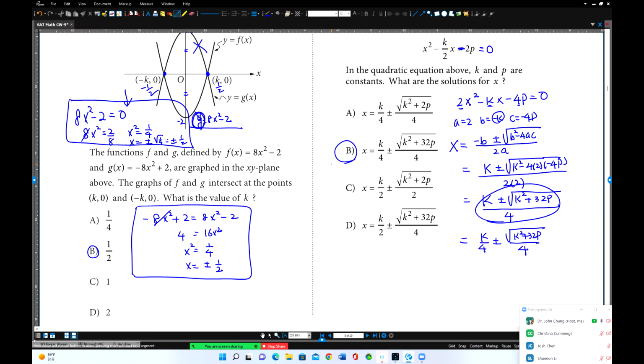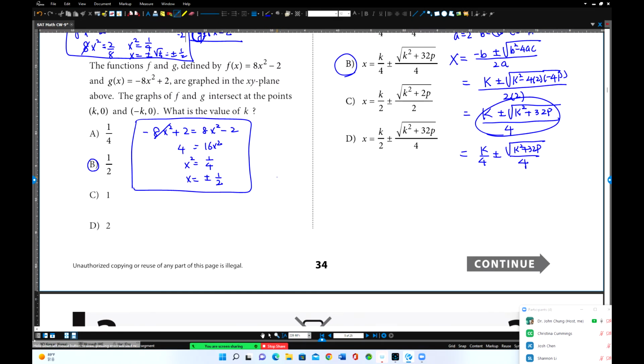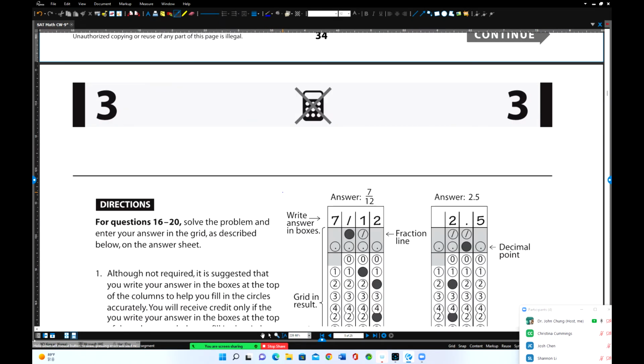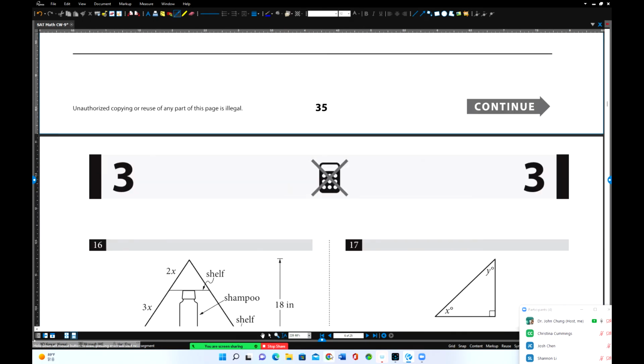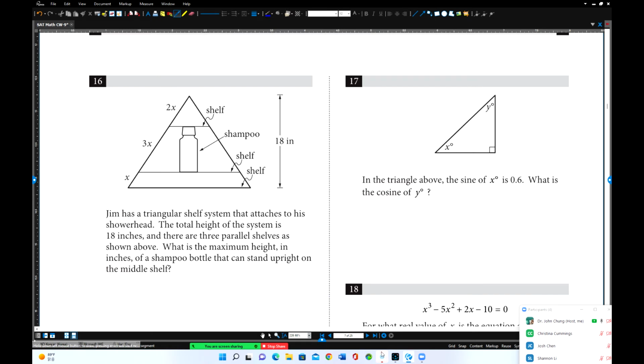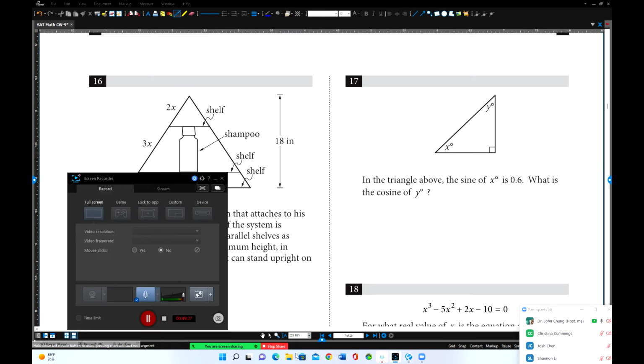Don't forget, when you use the quadratic formula, the coefficients and constant must be integers. No fractions. If you use fractions, it takes more time and is very complicated. That's the rule, and you have to follow it. Okay, let me check. Just give me one minute. I'm going to pause.